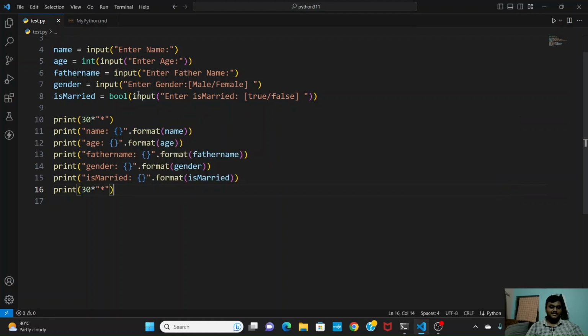Because the Boolean typecasting function becomes false only in certain cases.